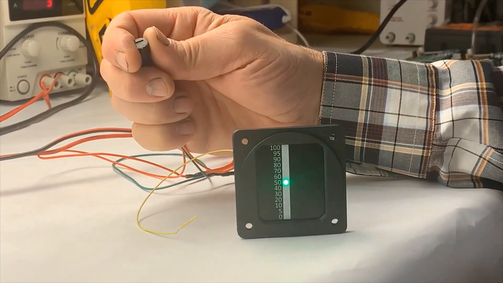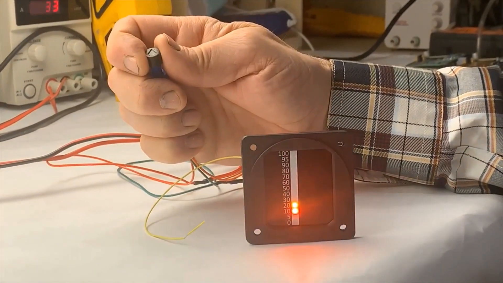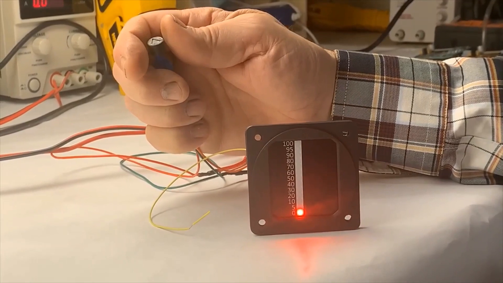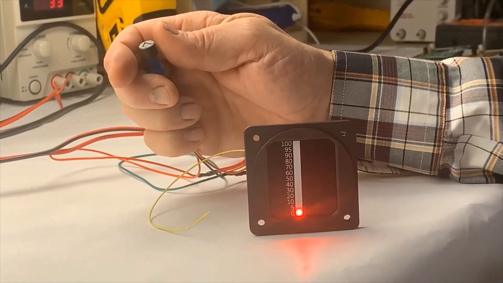When it gets to 50, it's green. When it goes below 50, it turns to yellow. When you get to 10 or below, it turns bright red, letting you know that you're about to run out of fuel.